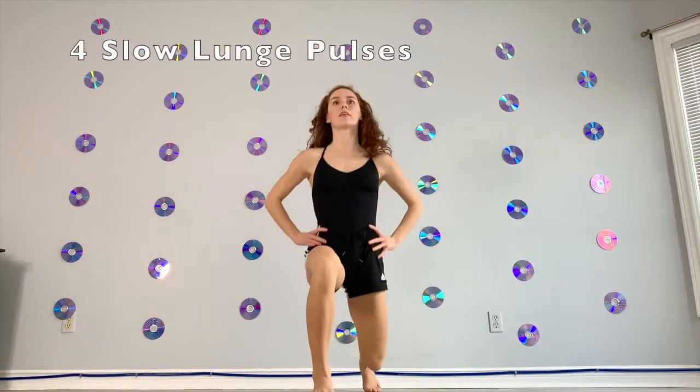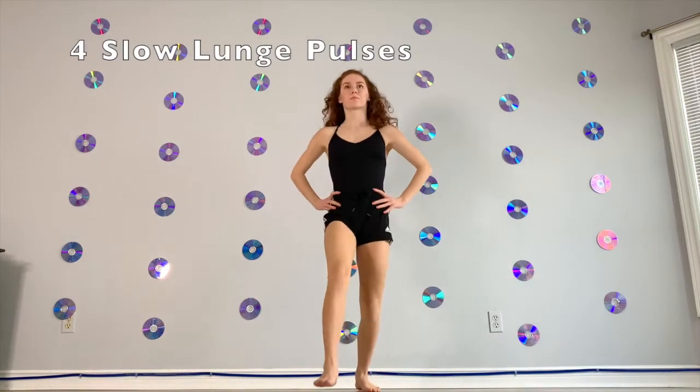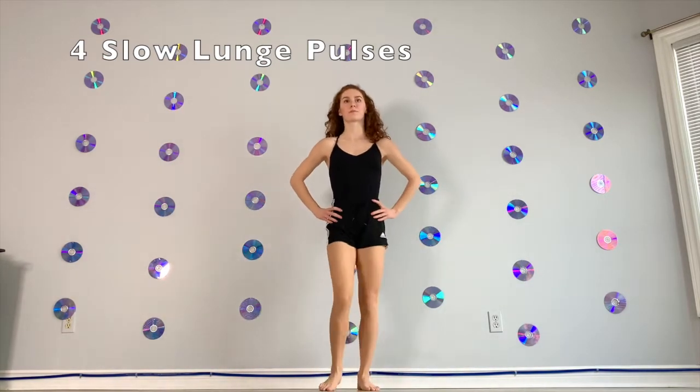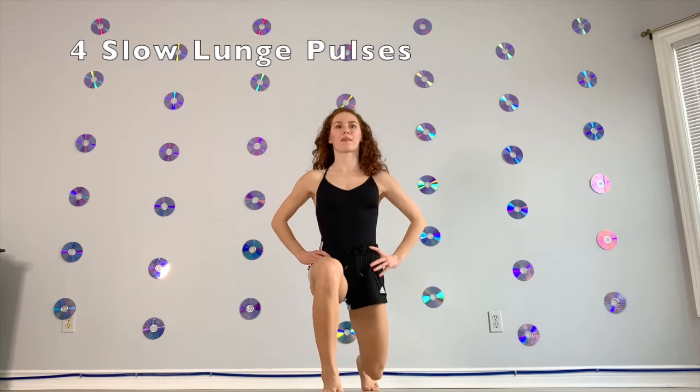Now to end our warm-up, let's do 4 slow lunge pulses to get our hips feeling nice and stretched out. Make sure your back knee is pointing straight down to the ground and your core is activated.